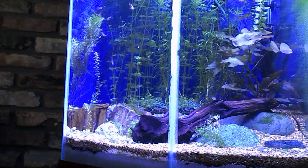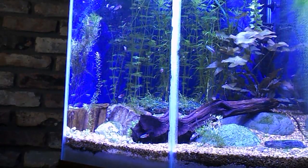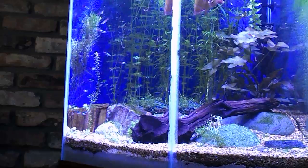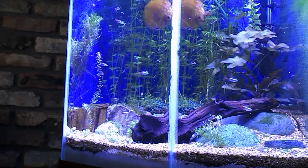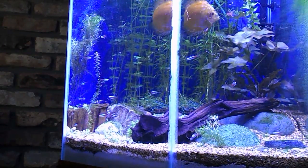I really am happy with the way this has turned out for the most part. It's looking pretty, and maybe if we're lucky we'll get some breeding from the discus, but I'm not sure if they're a male and female or two males that we have in here. I know I have a male and female upstairs, which has worked out pretty well. Yeah, we'll see how it goes.